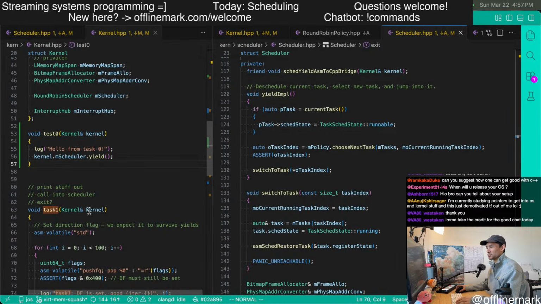Now the question is, what happens in this case though? Because tasks are not really normal functions. First of all, tasks are not really called into per se.